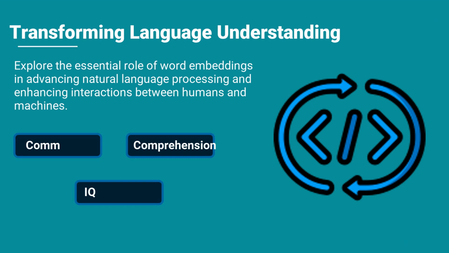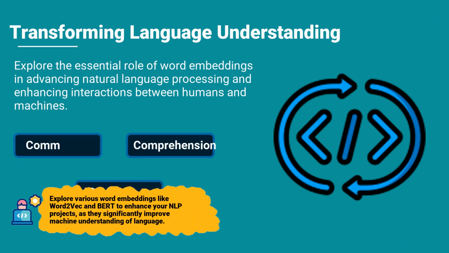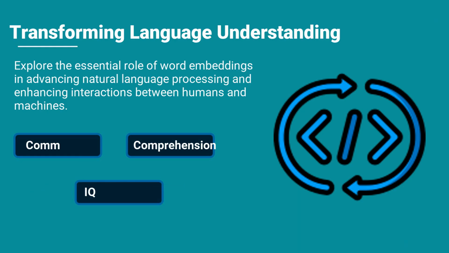Now, as we delve deeper into the world of word embeddings, it's vital to remember they're not merely a technical necessity. They're like a bridge connecting our communication with machines. This bridge provides a richer understanding of human language, which can significantly enhance how we interact with and utilize technology. So, I encourage you to explore, experiment, and really let the power of word embeddings elevate your AI projects to new heights.